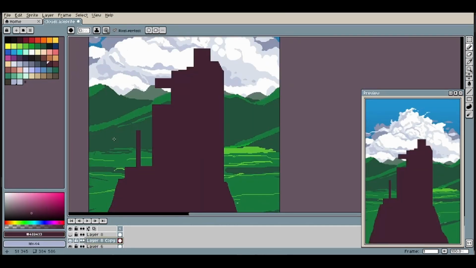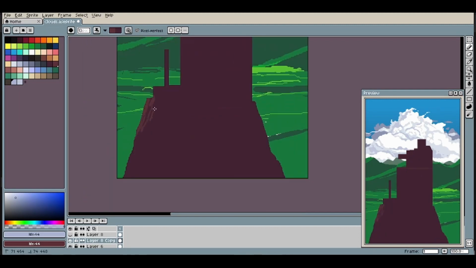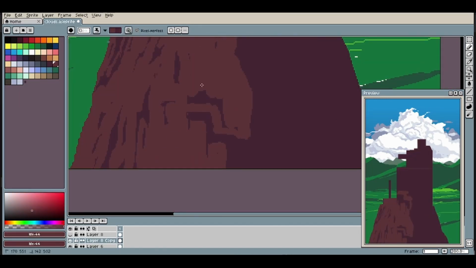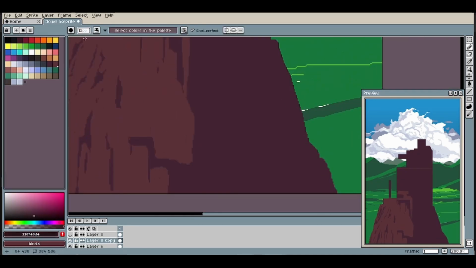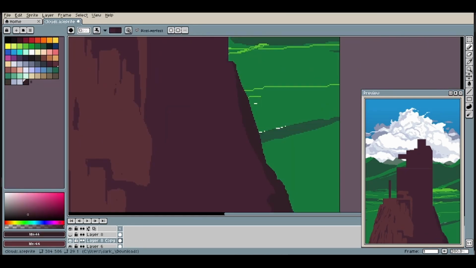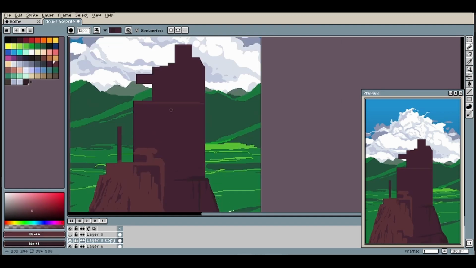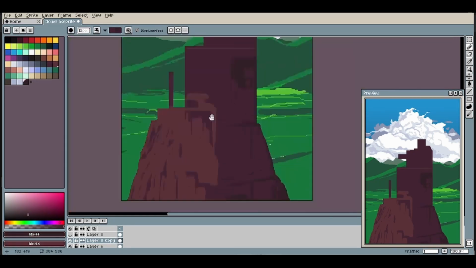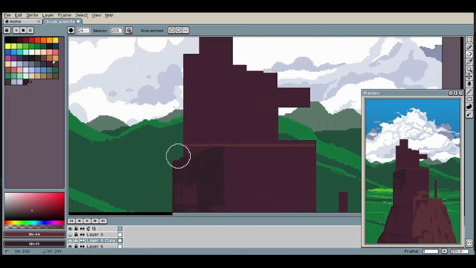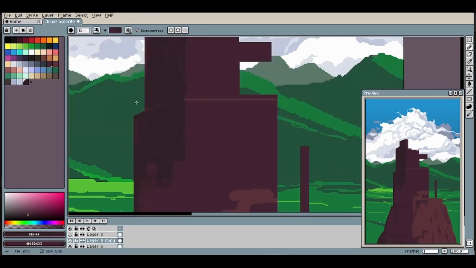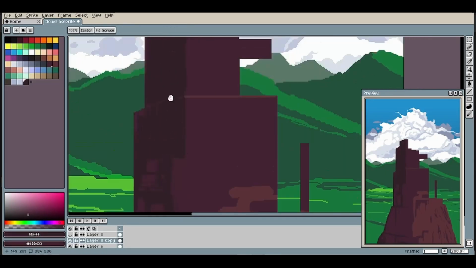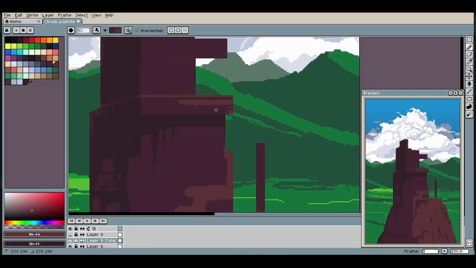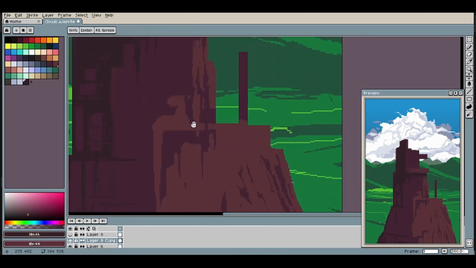And next I started working on the castle itself. So I started with the shadow base and I wanted to go into the midtones, but I didn't want to put too much detail because I don't want to overbear it with so much detail, since it's supposed to not be the main focal. Just get your basic shapes in there, get your shadow areas and give it a very small amount of detail just to identify the shape. And once you have all the forms, you can add the minor touches and understand where your light is coming from. And this one is coming from the right side.